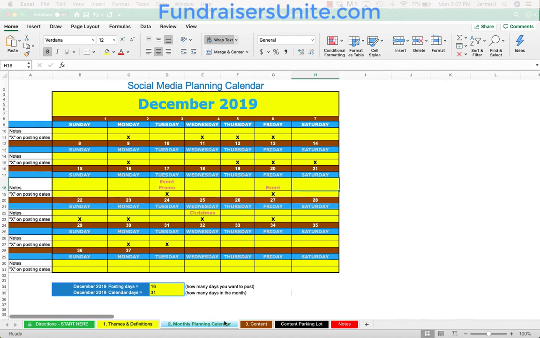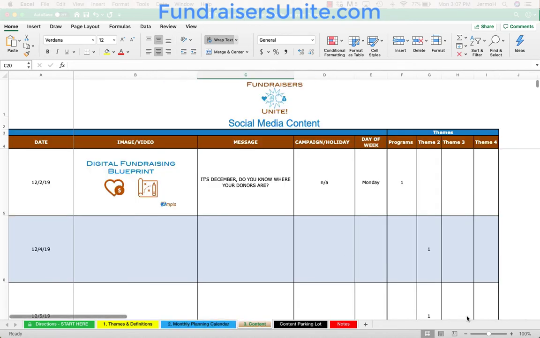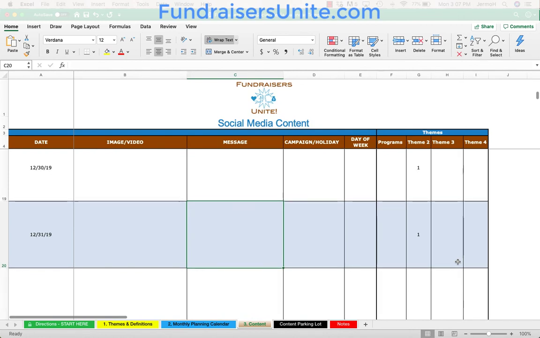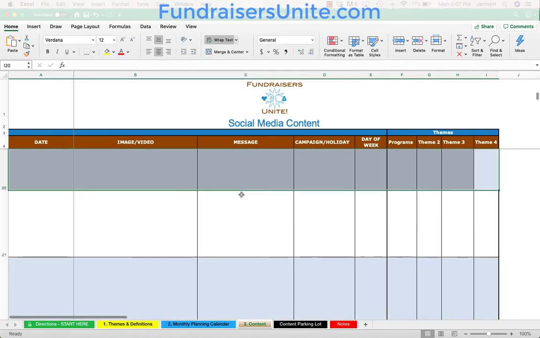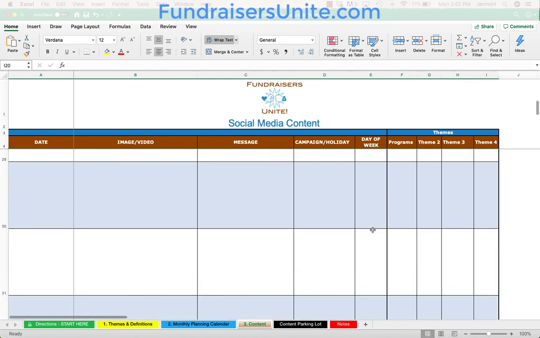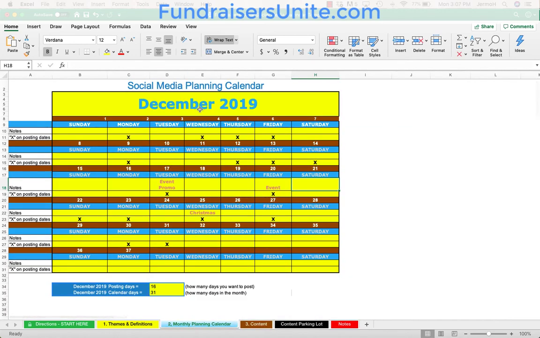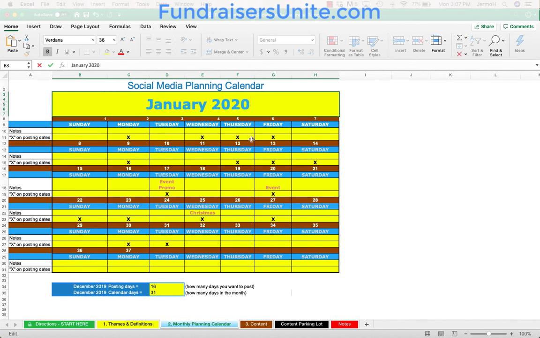And after I do the Save As, I will start with the content piece. Essentially, I'll clear out the whole calendar. So I'll highlight everything and delete it. I'll scroll down to the bottom to make sure I have 0 actuals, which I do. Then I'll look at the monthly planning calendar and start to update this for January 2020. Because December 31st was on a Tuesday, January 1st will be on a Wednesday. So I'll clear these out, because that's just my approach. I'll do 1, 2, 3, 4, and once you complete this top row, everything else is a formula.